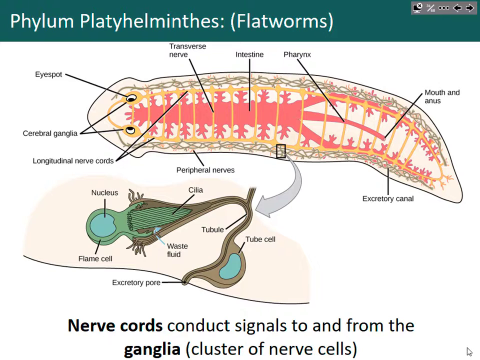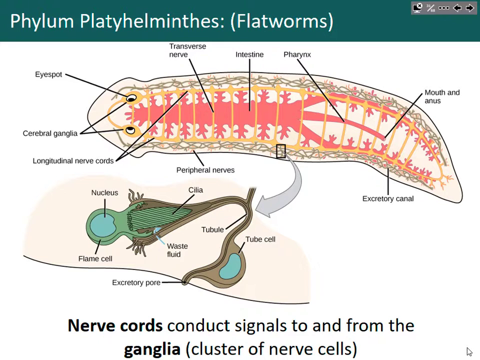And then this image shows you both the reproductive system we just looked at and the nervous system, and then also along here in green, the excretory system. And so they have a series of canals in which waste and excess water are filtered out and moved into the excretory canal. They have these interesting cells that are sort of like very primitive kidneys. They have these excretory cells that are able to filter out waste and conserve water when necessary. And then they open up into a pore that dumps that waste out to the outside of the body. And so they have this sort of filtration system for waste.